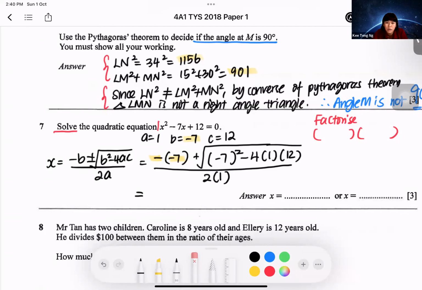Those of you who like to use the calculator to find your answer for you, the first one, look for the sign with the plus sign. Remember, some of you key the number but omit the plus or minus, so then it becomes multiply, which is not correct. Remember to add in the plus sign, or for the second one, remember to add in the minus sign. If not, then you are using calculator mode 522 or mode 33 to help you. A is 1, B is -7, C is 12. So in this case, when we solve a quadratic equation like that, we do not need to change the sign. We copy x equals 4 and the other number 3. Have you gotten the concept?